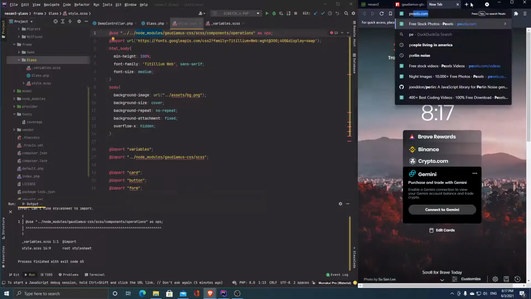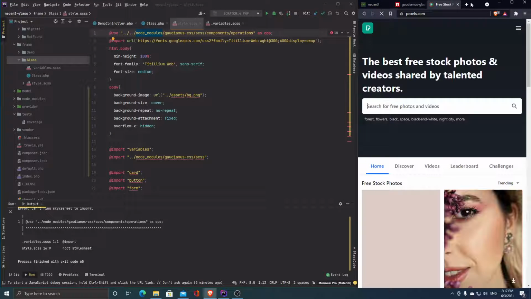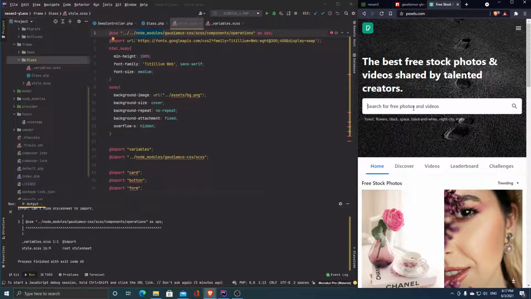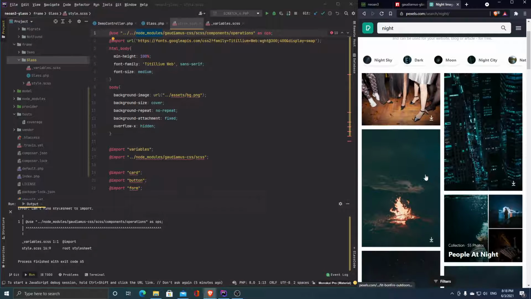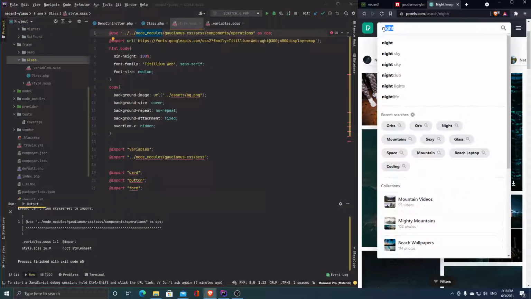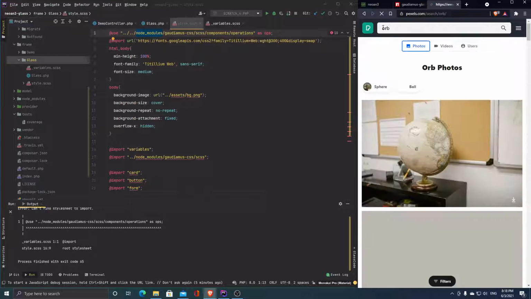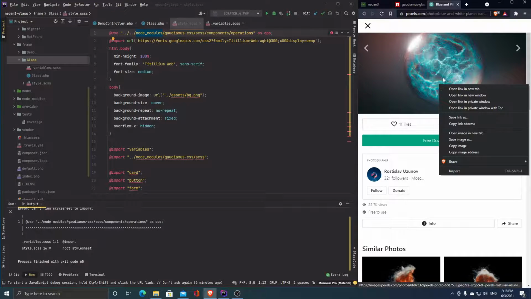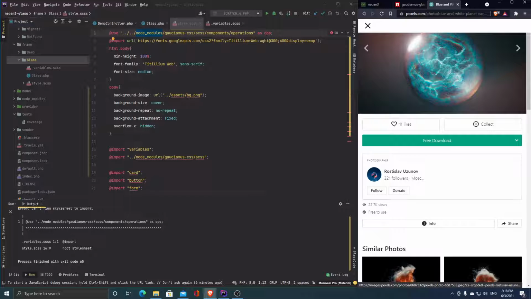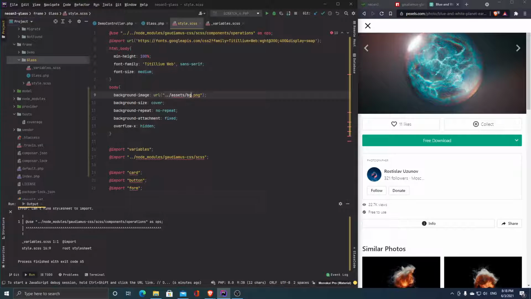Let's go to pixels and find light orb. Yeah, that'll do. Copy image address. So right now I'm going to kind of directly do this.